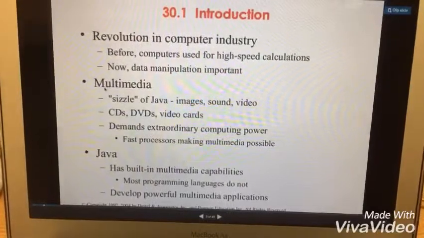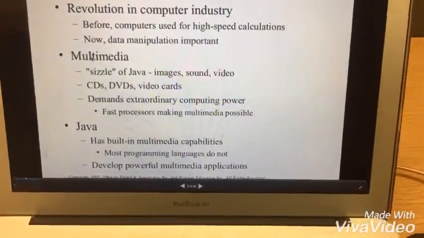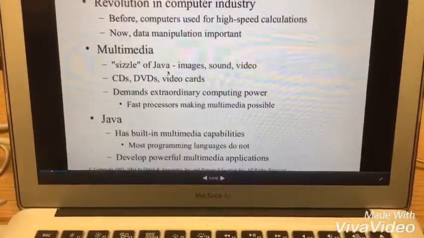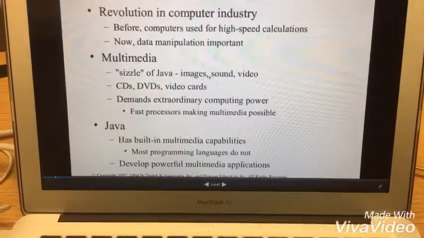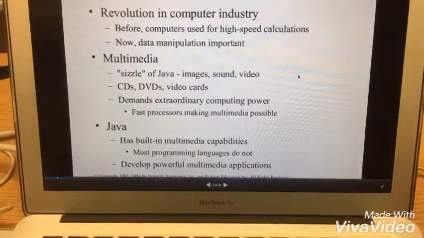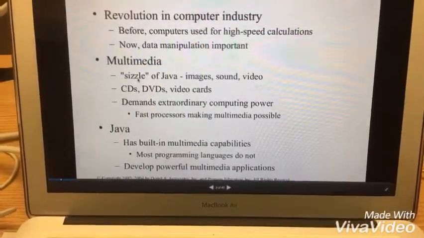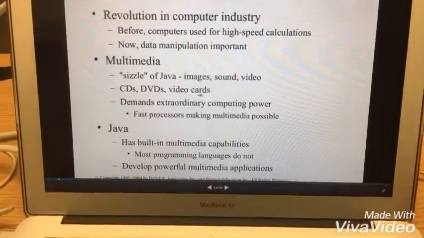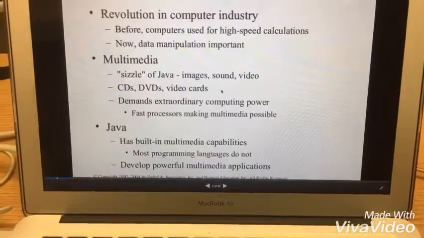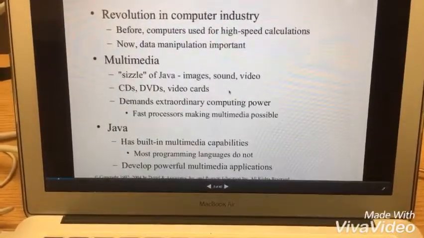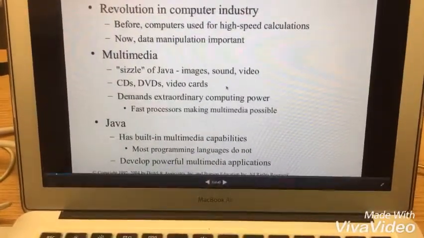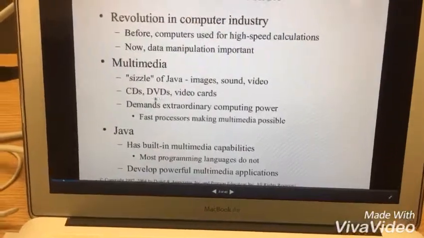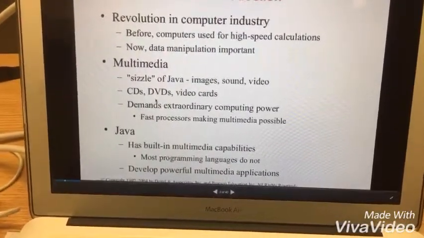Okay, when coming to the multimedia sector, the sizzle of Java means image, sound, video, etc. All these types come under this. We used CDs, DVDs, video cards and also floppies for multimedia before, but now we are using only CDs, DVDs and video cards.